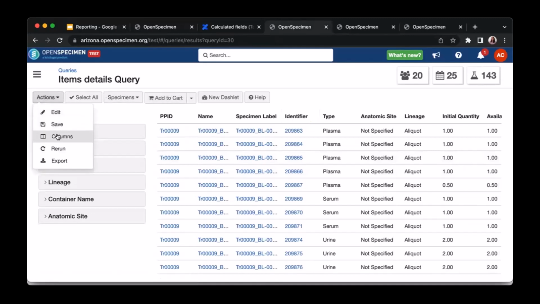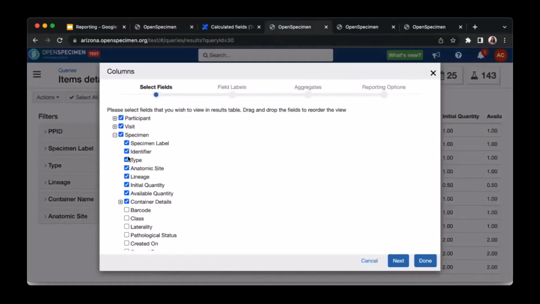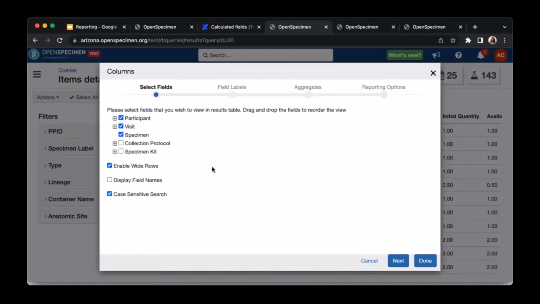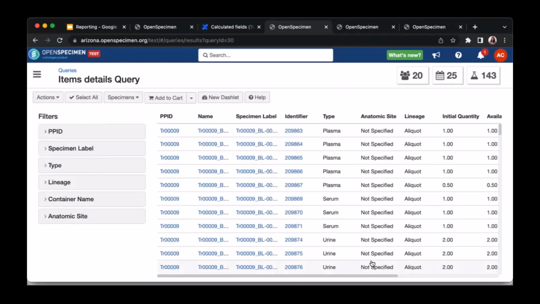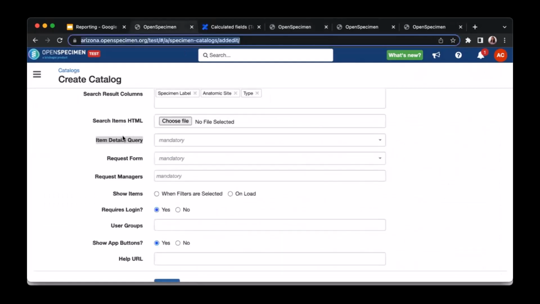So when you select a column of specimens, the specimen identifier should always be selected, as it links the identifier and the specimen label for the particular researcher, and then he can go further. So that's about the items detail query.